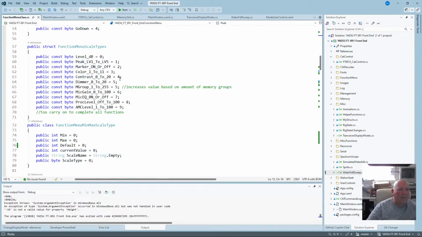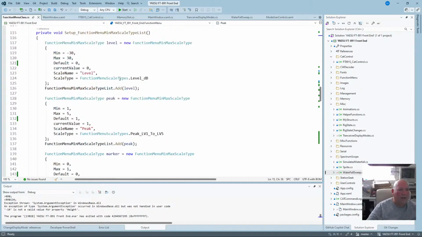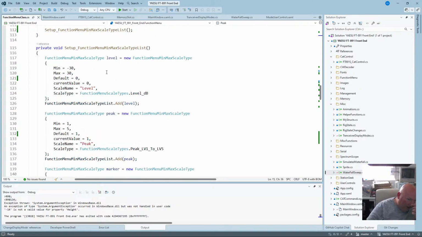Right, so we define the level. This is based on the FT710's level, minus 30, but the way we're drawing it, it's dB, it's decibels. So we need to add that decibel thing to the description.